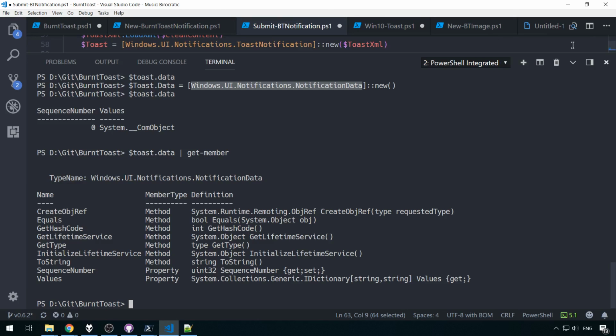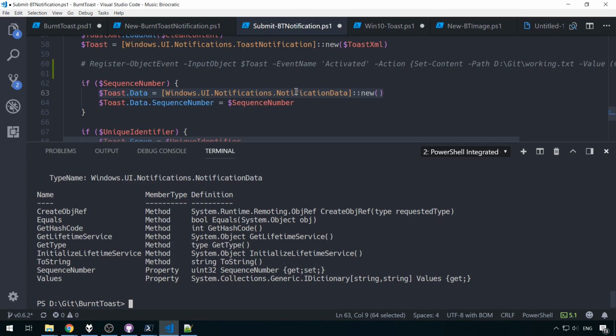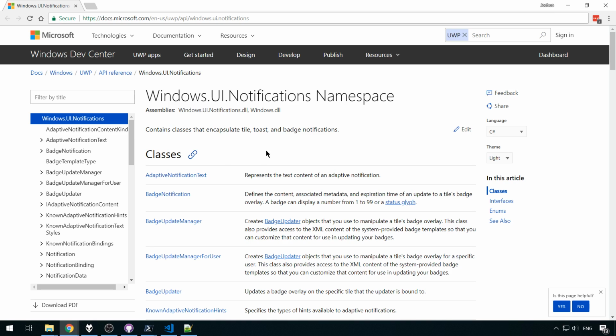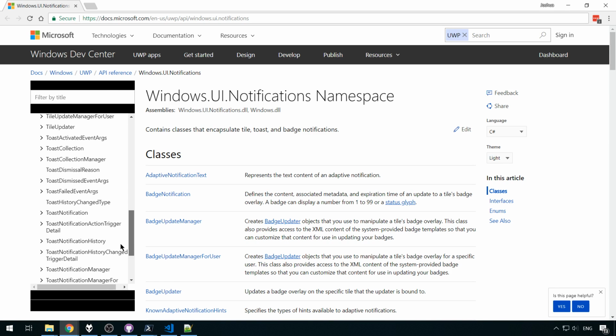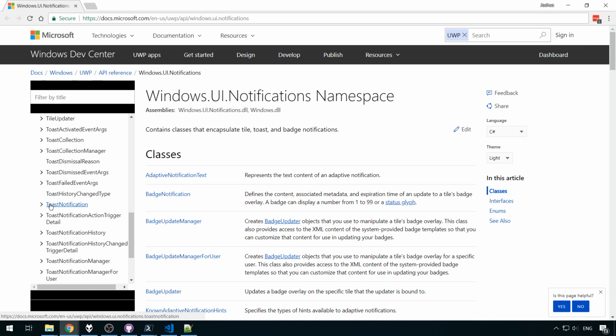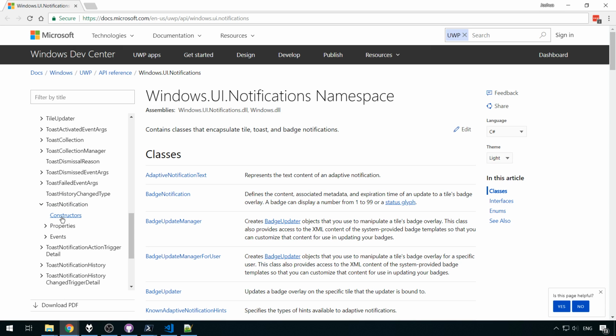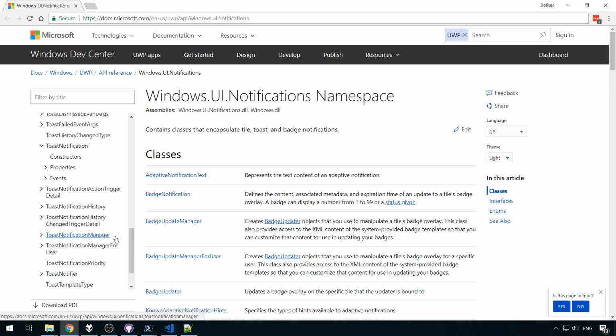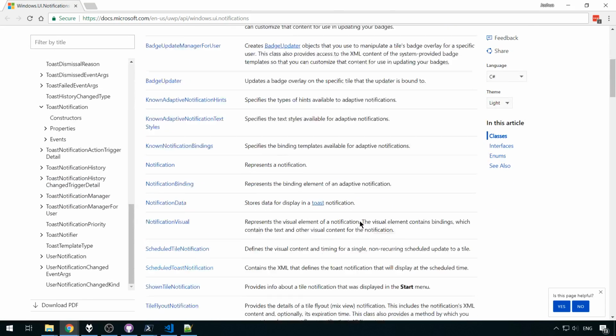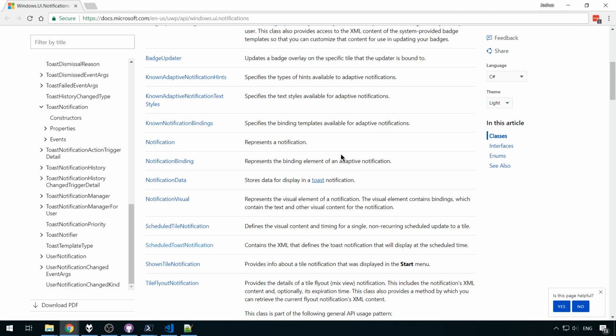What am I looking in again? Toast notification data. Did I not just search for that?